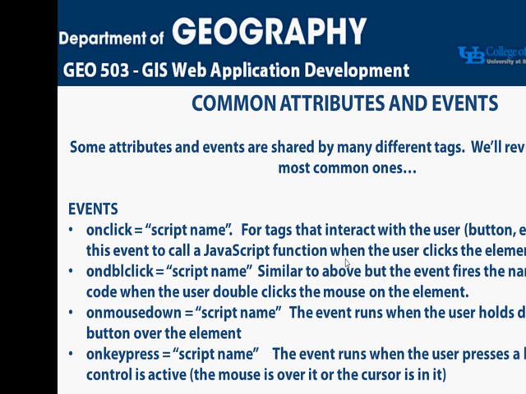Onmousedown is a type of event if the user holds the mouse button down. And in a text box, you can have an onkeypress event. We'll go over all the different controls on a web page next week. If a user types a letter in a text box, you can use an onkeypress event to see what letter they typed and have some sort of action.